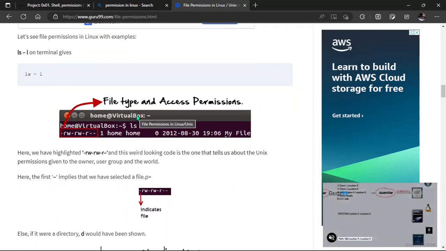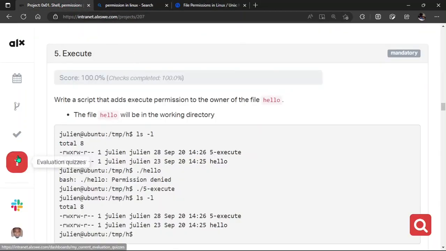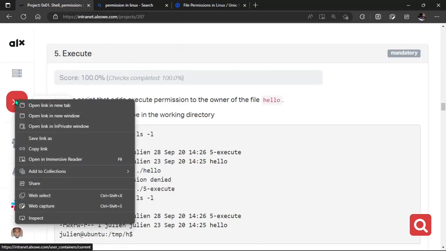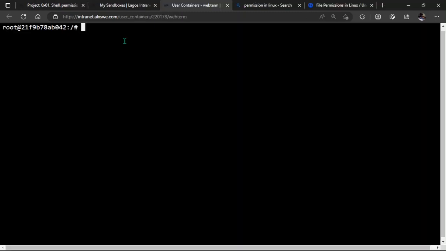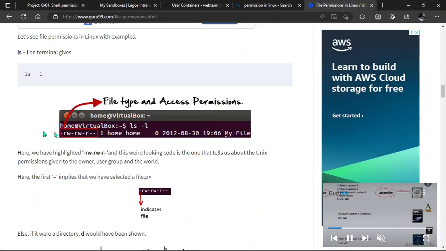Permission. Now, each time you list your file, let me just launch my sandbox and show you something very quickly. Okay, let me quickly cd into the directory we're using and list in long format. Now if you look at this place, we have drwx and the rest of them. The d actually stands for directory, and we have the minus starting this permission, which is actually a file. Let's come here and see if that makes sense.